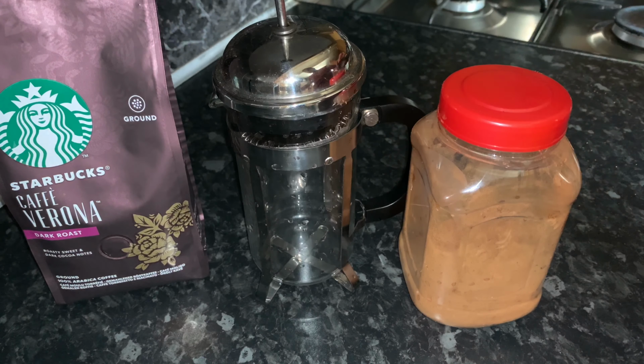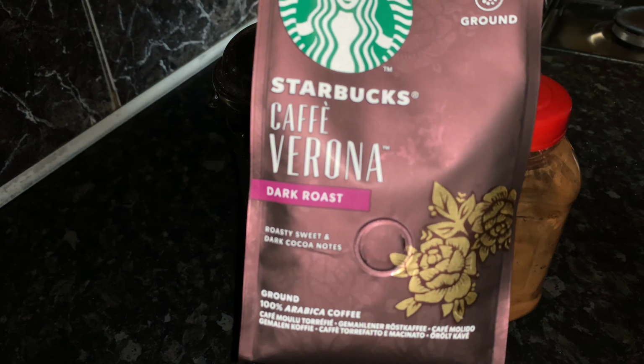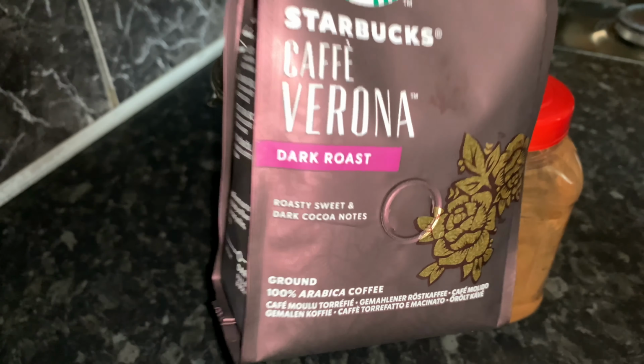So what we have here is the Starbucks Caffè Verona dark roast. I didn't really used to like coffee at first, but once I started having it, it's actually quite nice. So that's the dark roast that we're having.